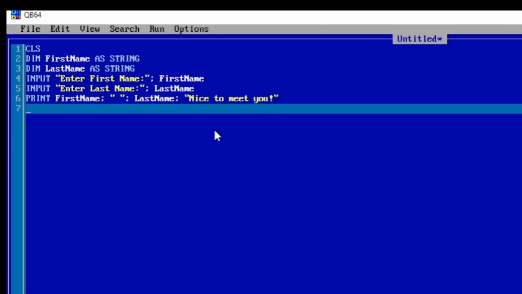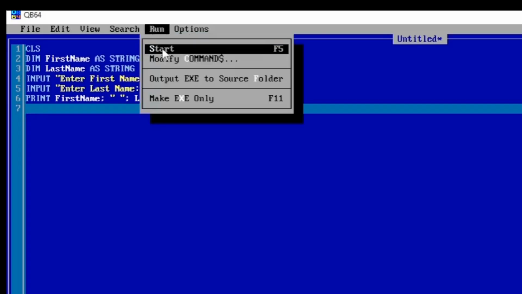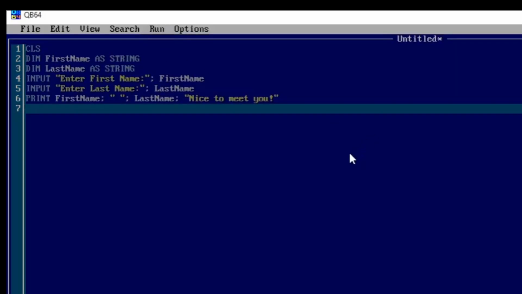So when I press enter, this simply means that when I run the program, let's say I enter my first name and I'll type Prince. Enter, the program will ask again, what's your last name, and I type Armstrong. Then the program is going to read Prince Armstrong, nice to meet you, something like that. Let's look at how that is being done. So I'll just go ahead and click on run and click on start, and let's wait for that.